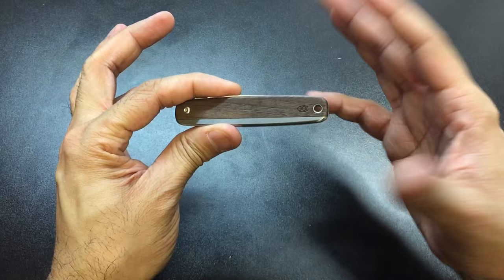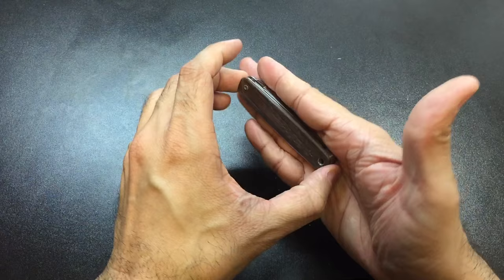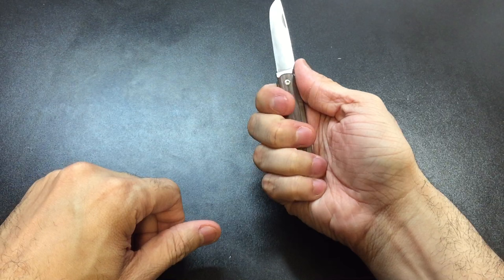So then you have your stainless steel backspacer right here, and it feels really nice in the hand. It's got a little bit of weight to it, which is good because again, it's fairly thin and the size is a little bit smaller. So you want some weight, so that when you're using it, it's going to feel substantial in your hands. So as you guys can see, I have a nice grip all the way around it.